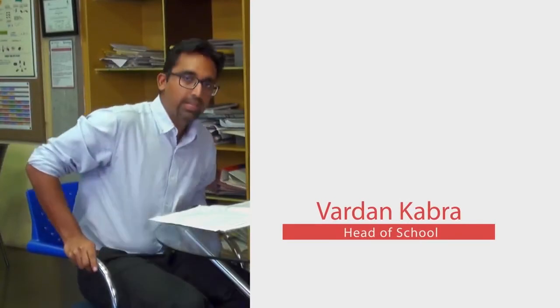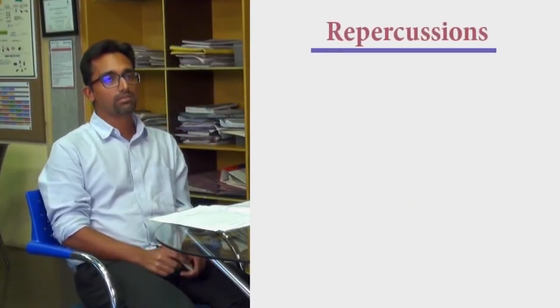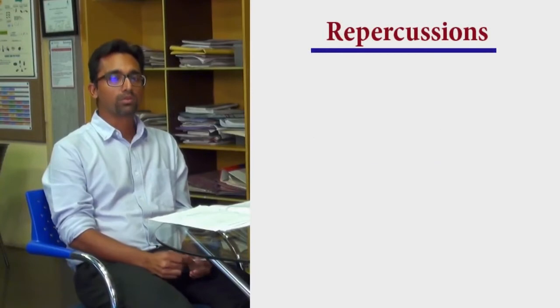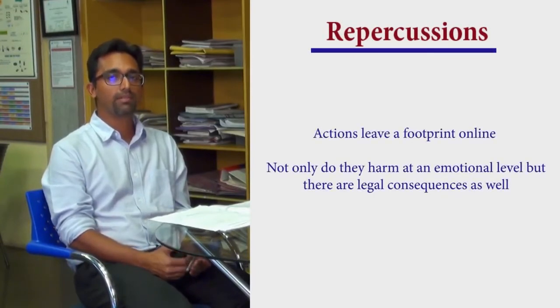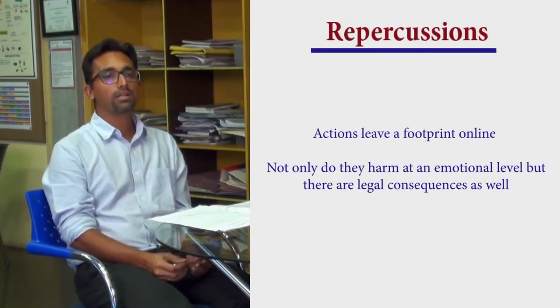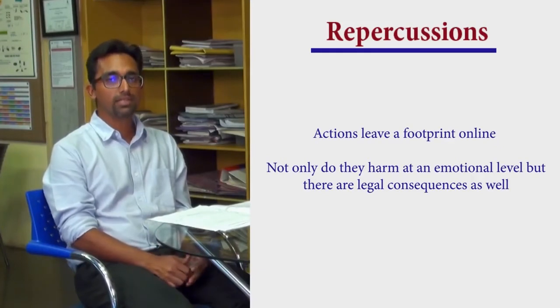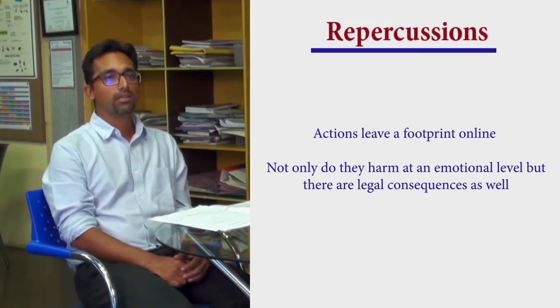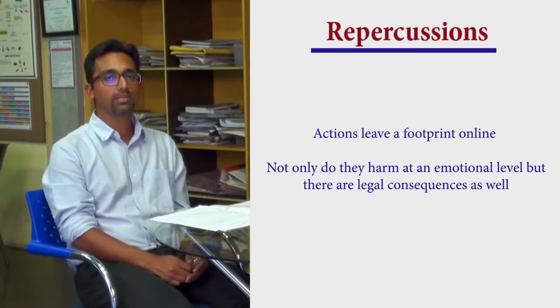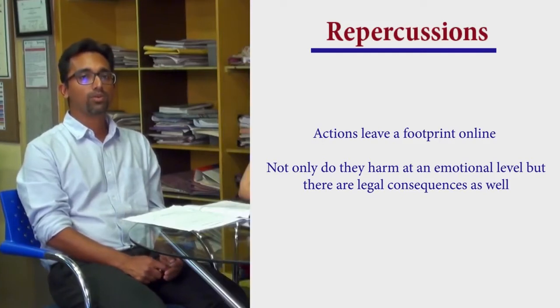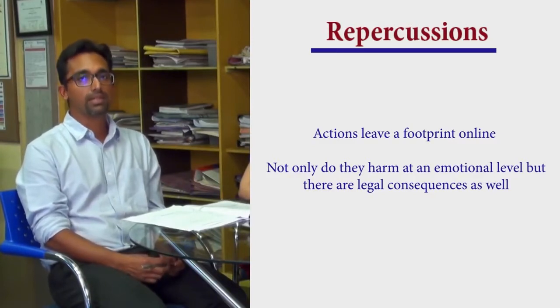One important point that we need to understand is that teenagers especially don't necessarily see their behavior as risky, but some of their behavior can be quite risky, and especially when it is online, it remains. There are footprints of whatever actions you've taken, and not only can it harm you at a personal level, but there may also be legal consequences associated.